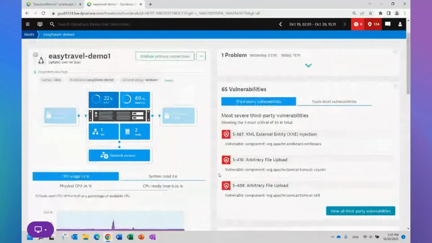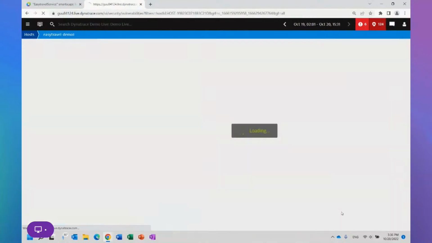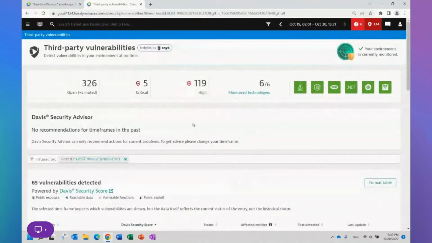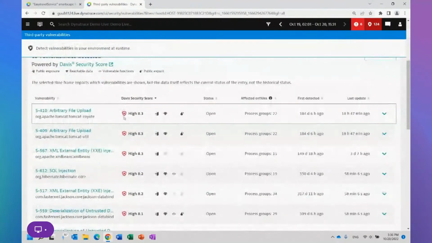And then another cool feature that also leads us to is actually what Jonesy was mentioning earlier on with the third-party vulnerabilities. So we're actually able to see the different vulnerabilities that may be running in your environment. If I click on this here as well, it will sort it out. So it looks like we've got 5 muted, but we have 5 critical, 119 high, and you're able to really segregate out what's important to you.